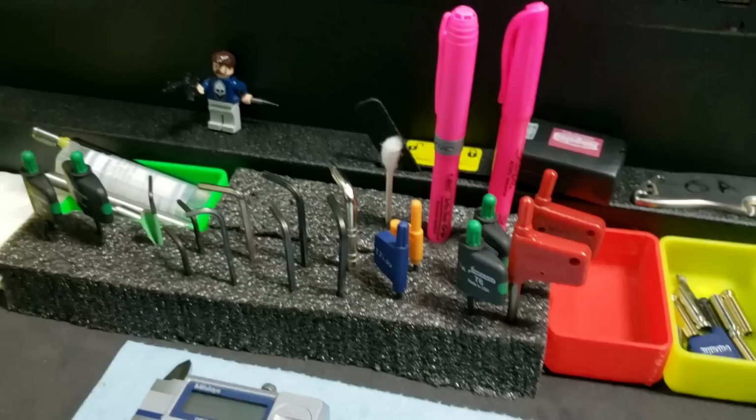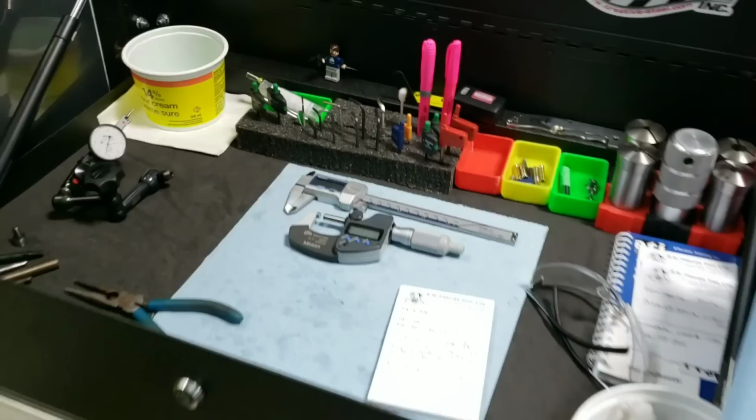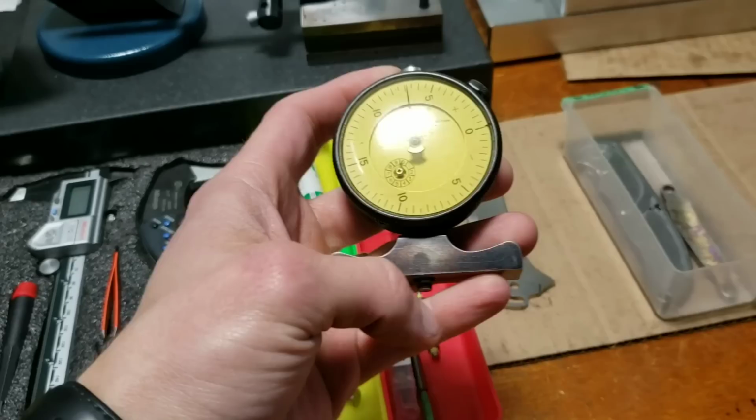I like how he did little Kaizen foam thing for all of our Allen keys and Torx keys. Very slick. We got dedicated micrometer, caliper, dial test indicator just for the lathe. Love it. Got the other ones over here for the mill. Got this sweet little depth gauge that my friend Amish sold me a couple years ago. Very nice.